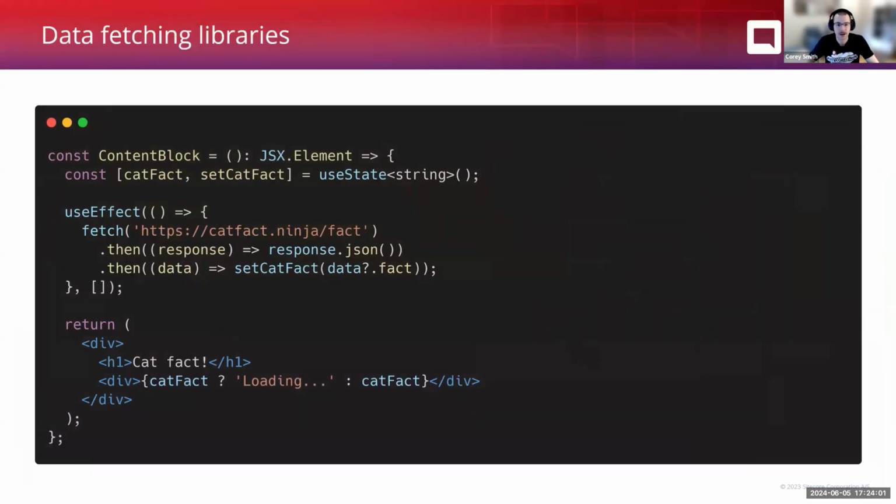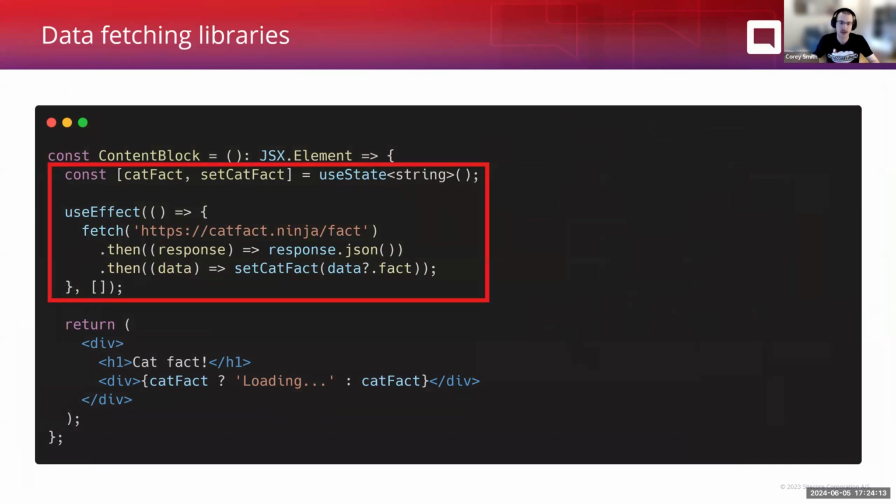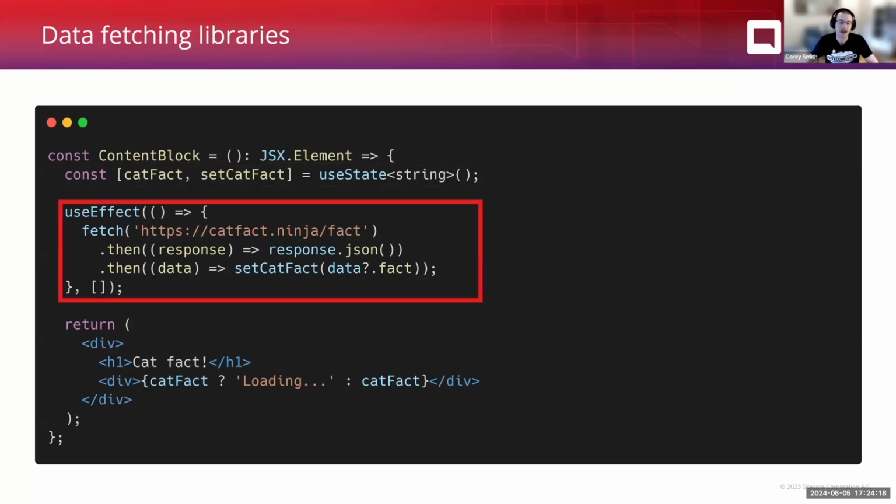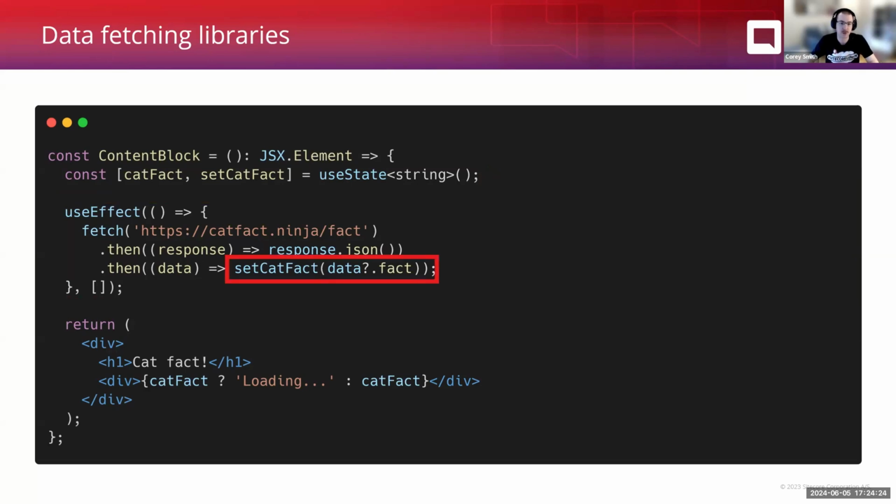Looking at our content block, our cat fact example from before, in a React component, anytime you want to make a client-side API call, you're going to use that combo of the useState and useEffect hooks. Use the useState hook to declare some state. Inside of useEffect, make your data fetching. Once the data fetching is complete, set the state. Then this will trigger a re-render of your component. While the API call is executing, show a loader maybe, and then once it's finished, show your data. This is a pretty standard pattern, but it's kind of kludgy having to use two hooks like this.